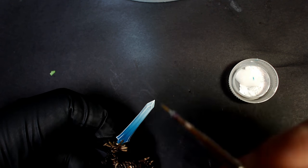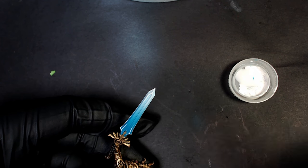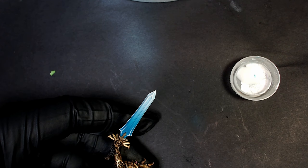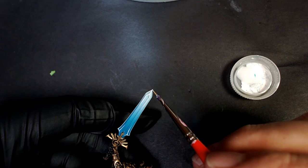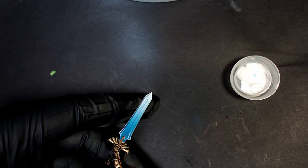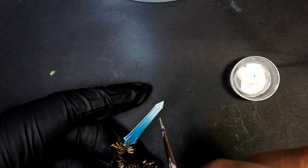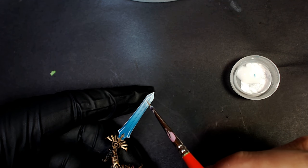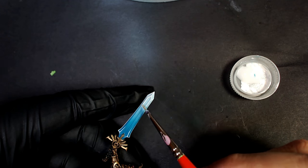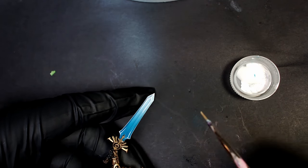Even though I love doing crossfades where one half of the blade is the reverse transition of the other side — I think that's amazing technique — I also think this more OG technique looks great too, but only if you put in the extra edge highlights. You can do crossfades without any extra edge highlights and it looks great, but not this technique. This technique is hyper dependent on the crispness of those lines. So now we're just nitpicking, getting more and more confident as we go. For me, it's not so much about light source but about cool contrast and fun lines. I think we did that here today on this Kabuki model.